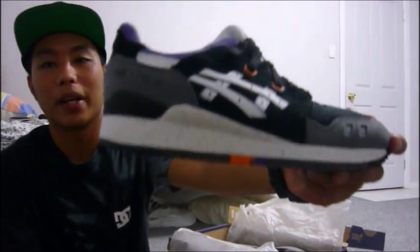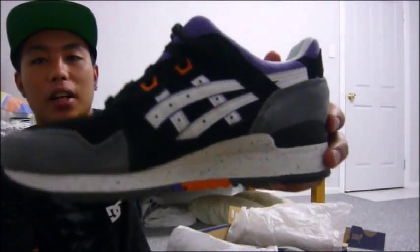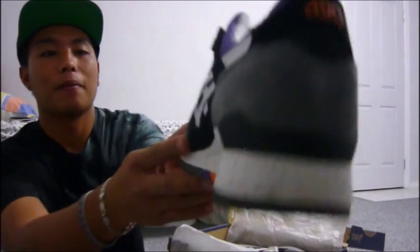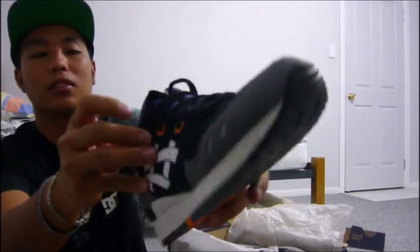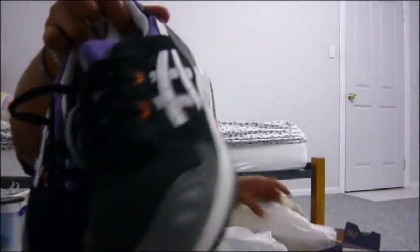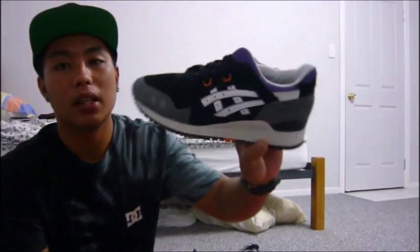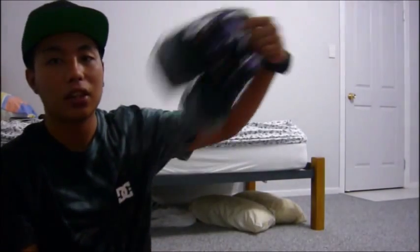Man, I love this one — with the speckle on the midsole, mesh with suede on the upper. The Gel-Lyte Cream right here, Asics branding on the back, with the split tongue for an easier way to wear it. Black laces with the tag right here on the left shoe. I'll show you an on-foot video for this one later. There are no extra laces, so that's it — let's go to the second box.